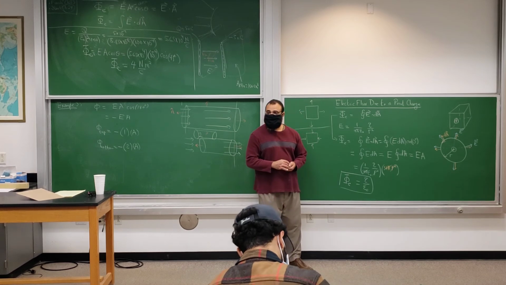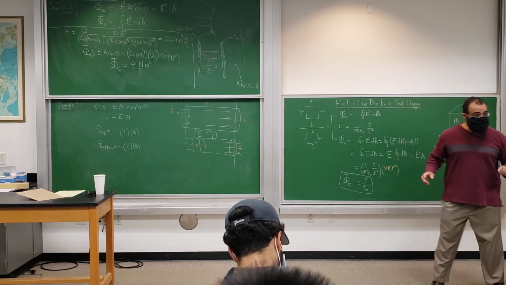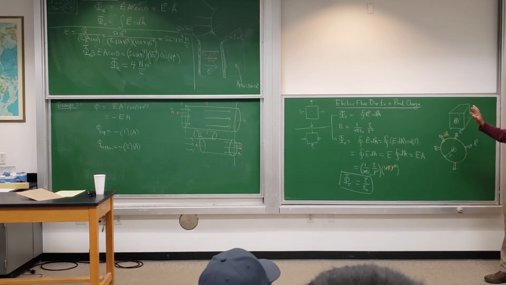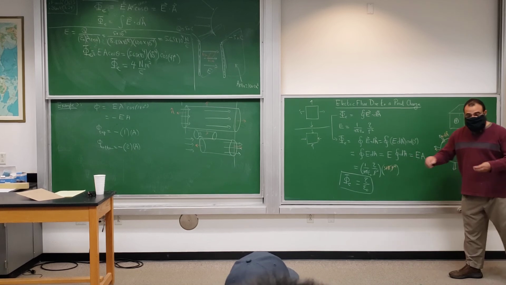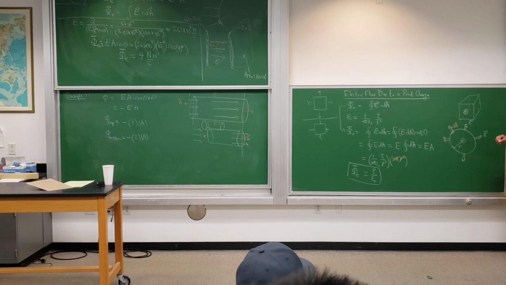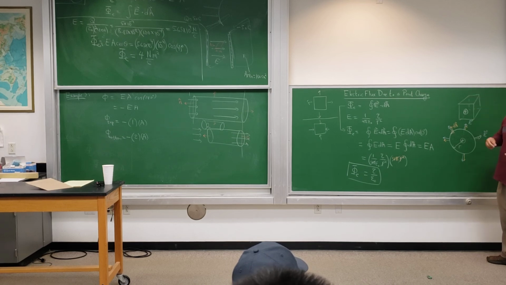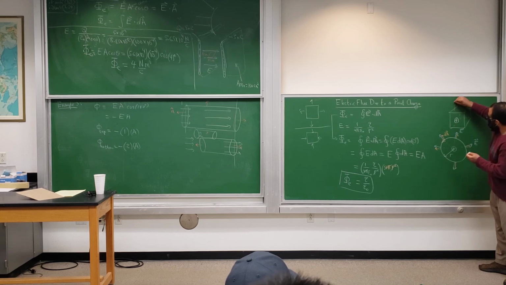Regardless of where the charge is. Now, here's why I didn't choose a box. Even though you can set up an integral with the box, a tough integral, at the end you will end up with Q over epsilon naught. But with a box, it would be horrible. Imagine the top face. In what direction is the area on the top face? Away from it. So the area will point this way, always, from the top face.